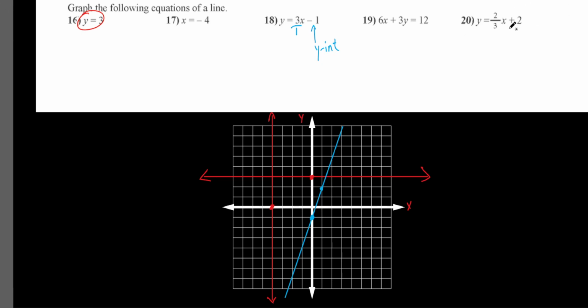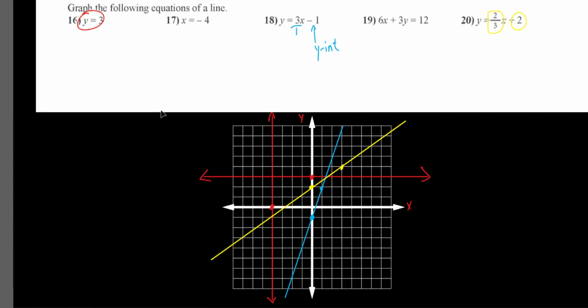Okay, let's do 20. Same kind of thing, except the y-intercept is what? It's 2. So I go up 2 and put a point. That's my y-intercept, plus 2. What's the slope? 2 over 3. So what do I rise? I start at that y-intercept. What do I rise? 2. So I go up 2, 1, 2, and then I run positive 3. It means I go to the right 3. 1, 2, 3. Right there. There's my 2 points. I don't just leave them as points. I have to connect them. These are lines. So I make a line out of it, and there it is. So that's the yellow one.